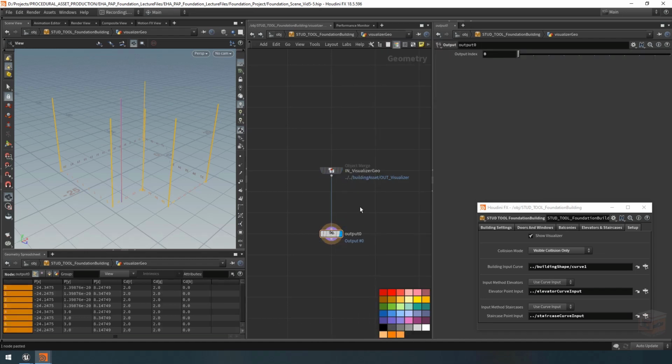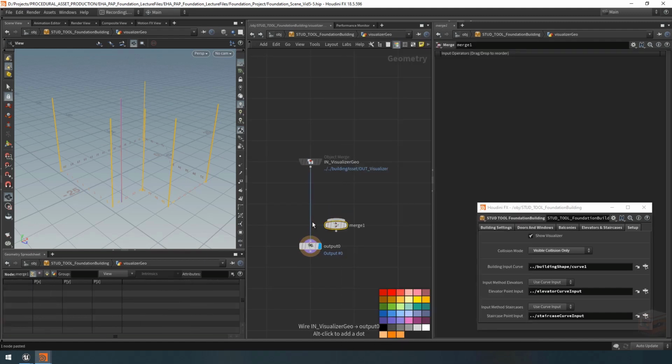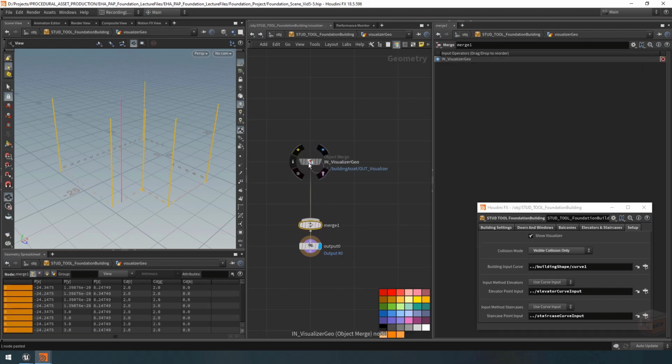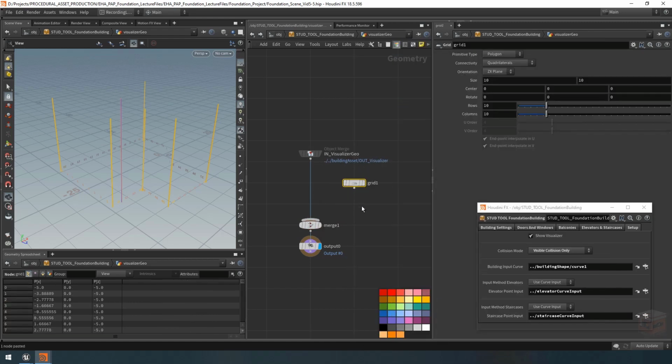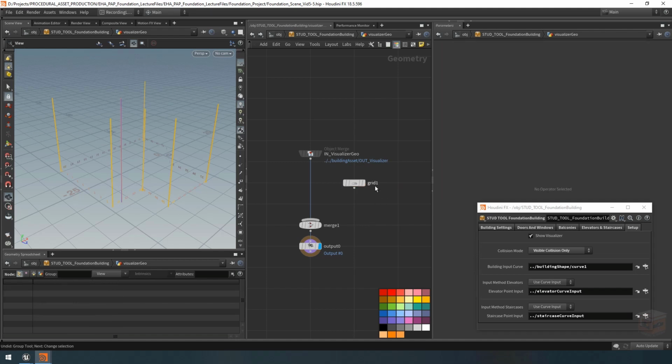Now, at this moment, Unreal does have that collision glitch, and if I output this geometry like this, it will actually have collision. If this has been fixed in your version, you don't need to do this next part. But basically what I'm going to do is I'm going to add a merge node in here. And then let's add a simple grid. Just a grid object. And I'm going to make this very low res and very small. Just 0.1 in size, 2 by 2. And let's call this one dummy collision. Because it's not really going to do much.